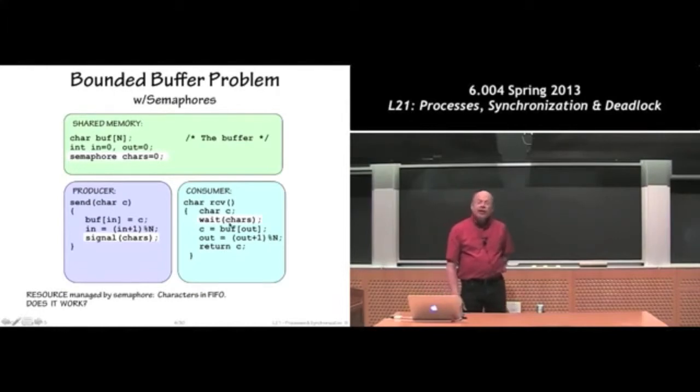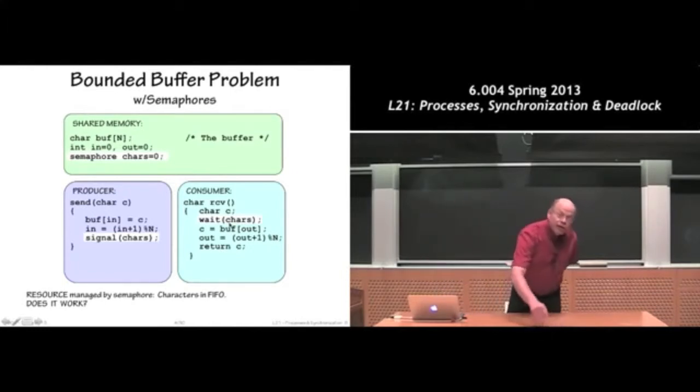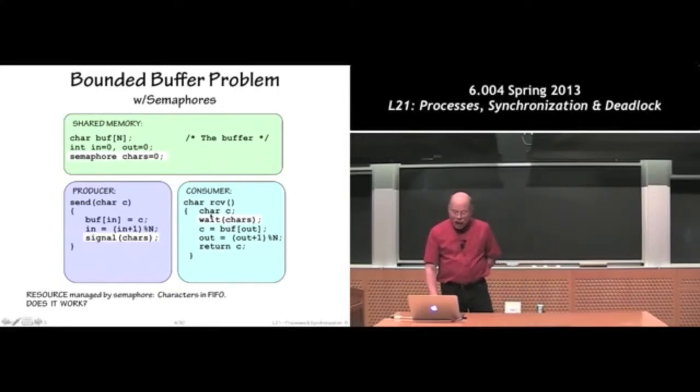Similarly, the consumer is going to do the wait. So it's going to wait for a character. That makes sense, right? It's basically checking that semaphore value. And when that semaphore value is greater than 0, it's going to say, aha, I'm going to consume one of them. So the wait will decrement the value of the semaphore, which indicates the number of characters in the buffer, because I'm about ready to take a character out. So this pretty much guarantees that the receiver can only receive characters that have been put into the buffer.